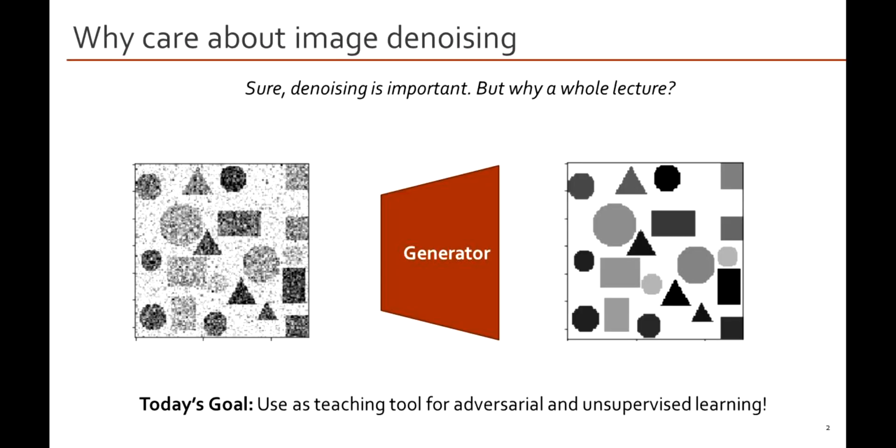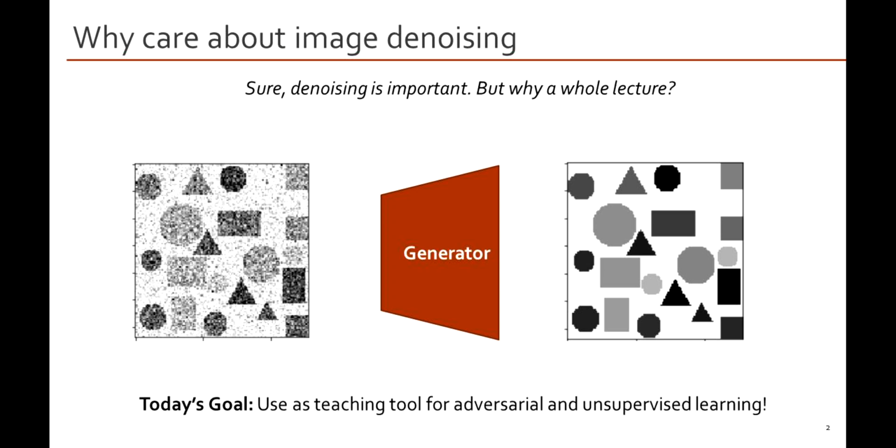So as I mentioned, what we're going to dig into today is how we can use machine learning to learn functions that denoise images. And while this is an important subject within science, there are plenty of different kinds of measurements that our ability to use are inhibited by the noise in them. This is something that I chose to put a full lecture on for the fact that it provides a great example for learning adversarial machine learning techniques and gives some more examples on how one can use unsupervised learning.